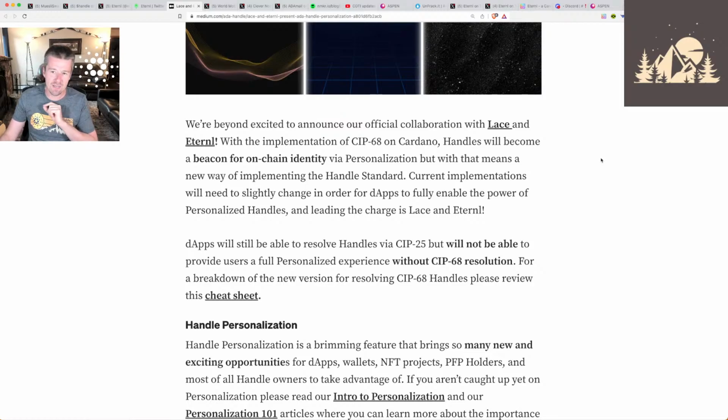The way that CIP-68 NFTs work is there are actually two of them. There's the one that sits in your wallet, and that one's yours, and you can transfer it anywhere, and you have full ownership of it. But then there's a second NFT called a reference NFT, and that one stays with the project that minted it. That one can be updated to have different kinds of things. So when a different wallet like Lace or Eternl, or any other dApp that adheres to the CIP-68 standard, sees that you have the source NFT, the ownership NFT, they will look for the corresponding reference NFT, and from there know what other data to pull in on how to show and represent your actual NFT that sits in your wallet.